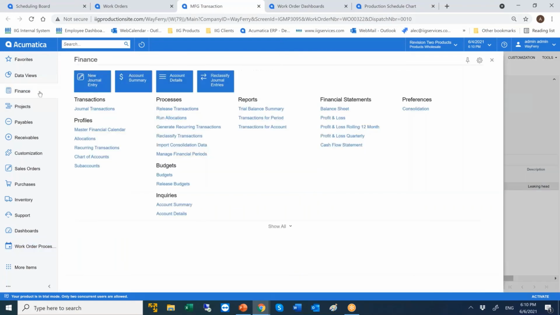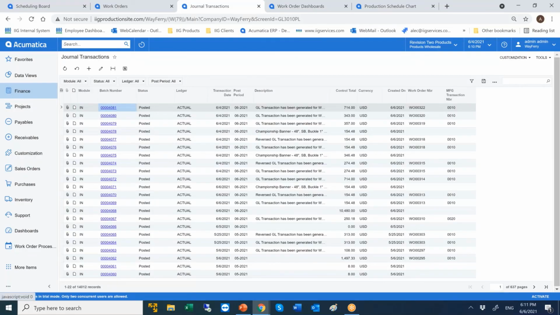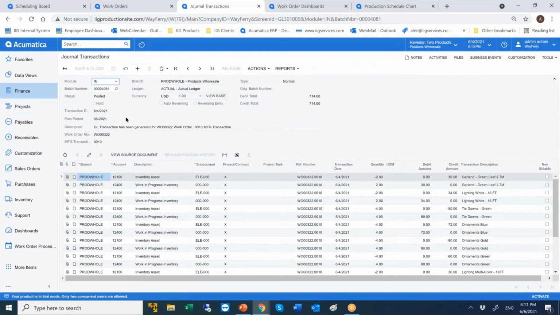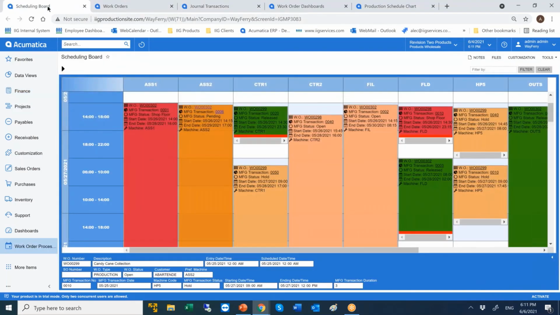When you release a manufacturing transaction, we will actually post that to WIP. Again, it's a setting. We don't have to do it, but here it would tell you that it would do a WIP posting, post a WIP to the general ledger. If you set it up to post to WIP, it will go ahead and post the WIP to the general ledger.